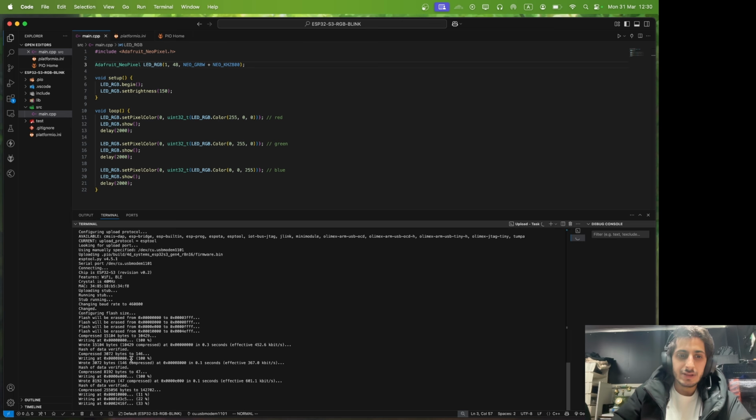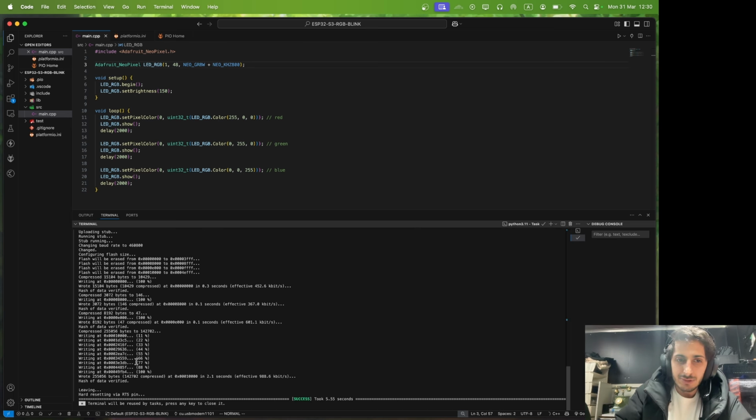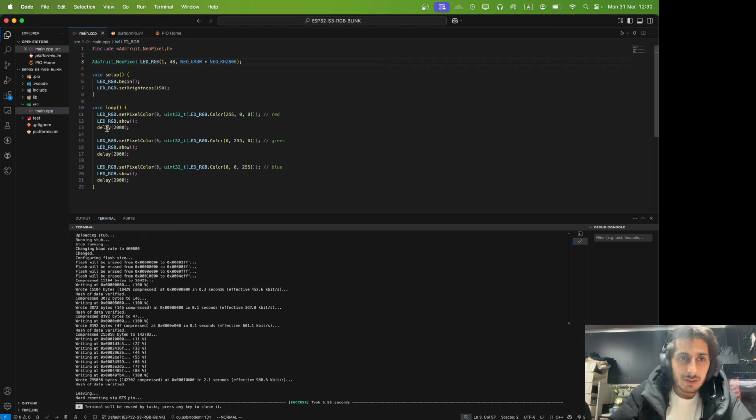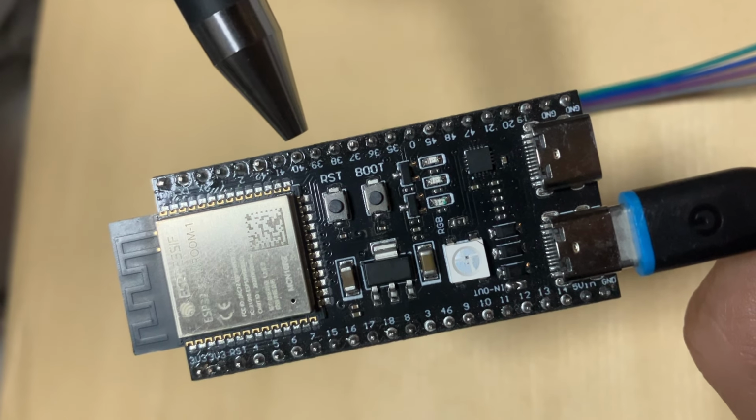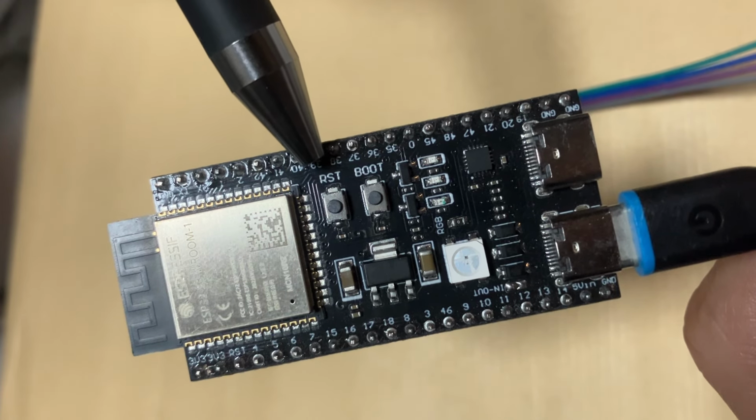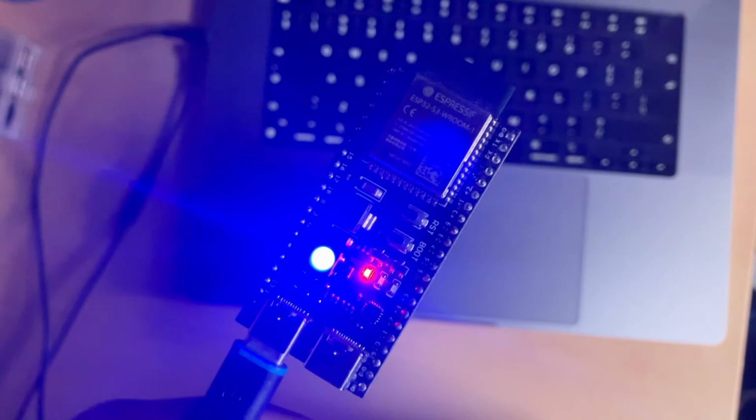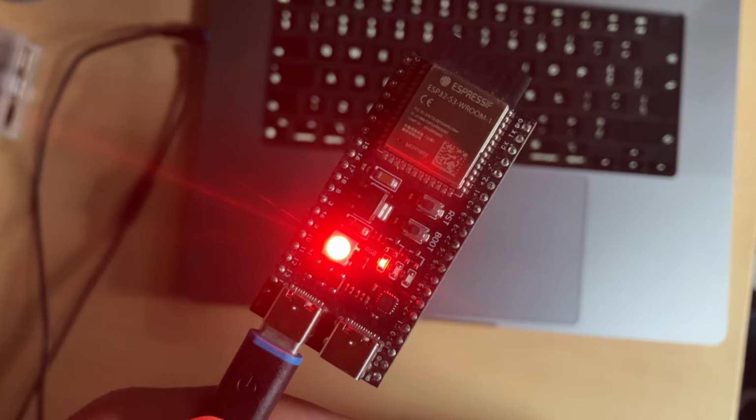Here I do want to mention that if there is some error in pushing the code, you might want to restart VS Code because we just installed the library. So if we close VS Code, open it up again, the changes will take effect and the error might fade away. The code is pretty simple. All it does is it loops or alternates between red, green and blue color, and it waits for 2 seconds in between. Now once the code is pushed, we simply want to click on the reset button and the new code will be live.